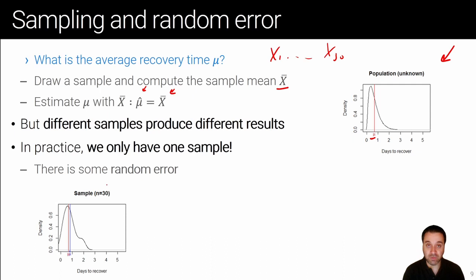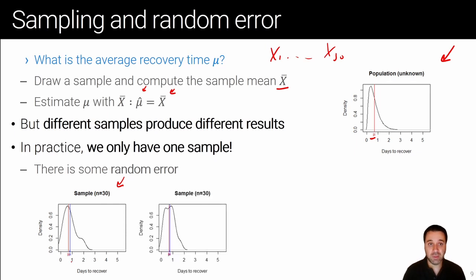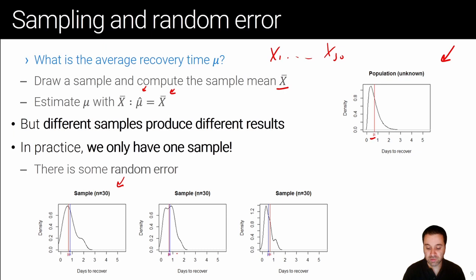Let's imagine that we draw a sample of 30 over here. This is what everything looks like. And we see here in blue that we are slightly overestimating the true mean time to recover in red. Let's say we have a different set of 30 patients, another sample. Then it could look like this. It's very close to the real value, but still overestimating a little bit. Let's say we got access to another 30 patients, and the distribution looks like this. In this case, we are underestimating the true mu by a little bit.